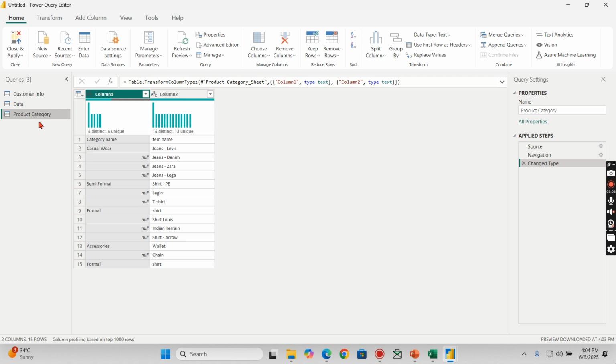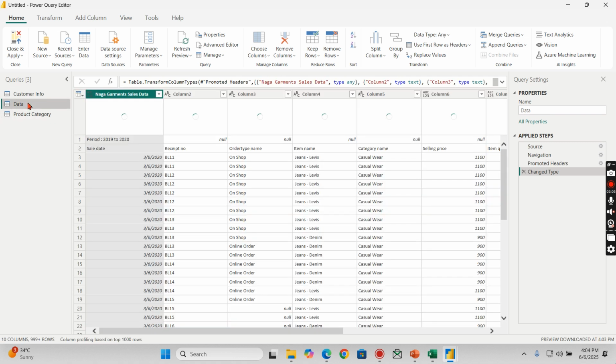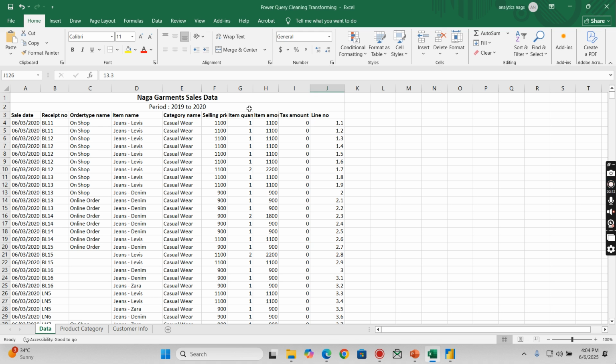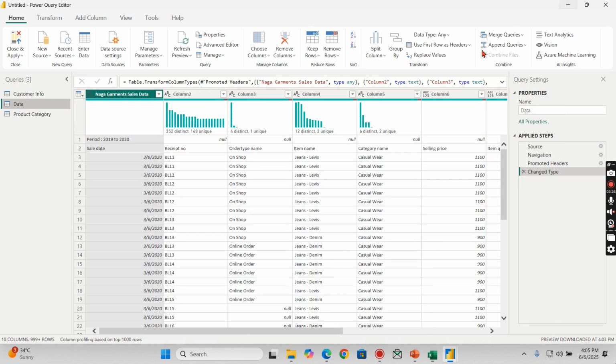First things first, let's go one by one. Let's try to fix this column header issue. If you remember, this is the first row and this is the second row, right? But we actually need the data from the third row, okay? And the third row should become your header row as well.